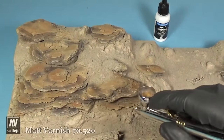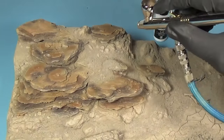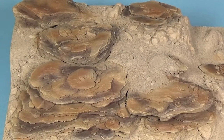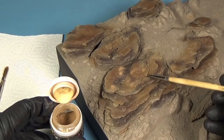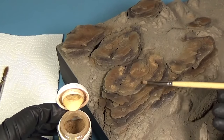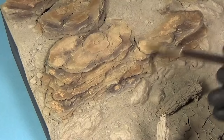With the pigments added, I then seal them in place by adding a layer of matte varnish. To get a more dusty appearance, I go over it one more time using a lighter tone pigment. I make sure to rub this in all the cracks and on the surface to end up with a thin layer.